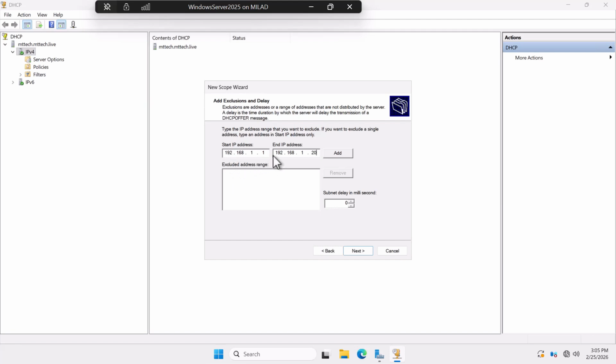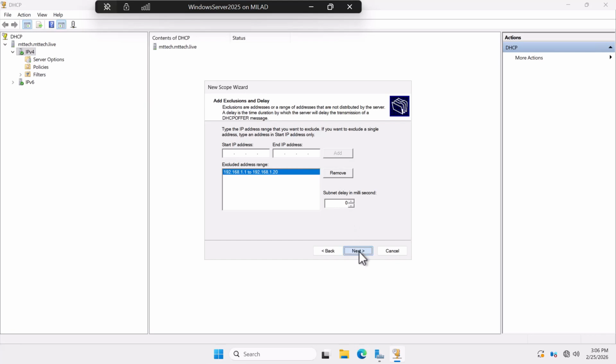So this range of addresses will be excluded from the DHCP server, so the DHCP server could not offer these IP addresses from 192.168.1.1 up to 20 to their clients.